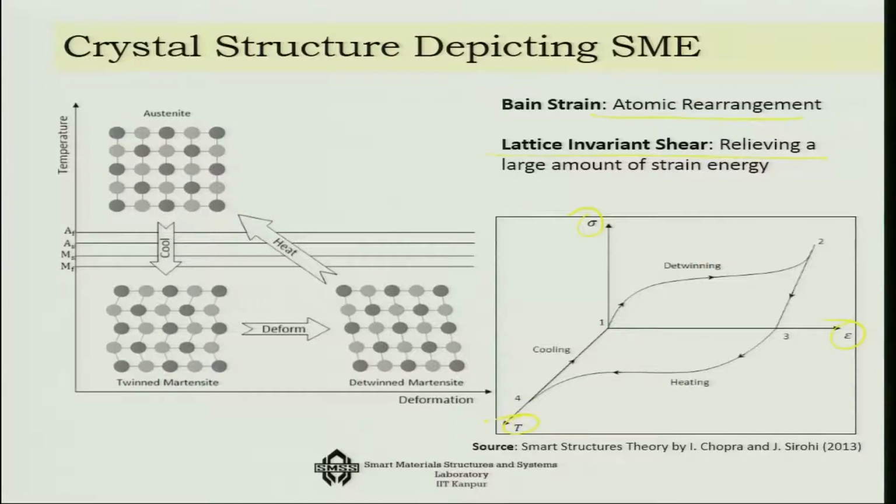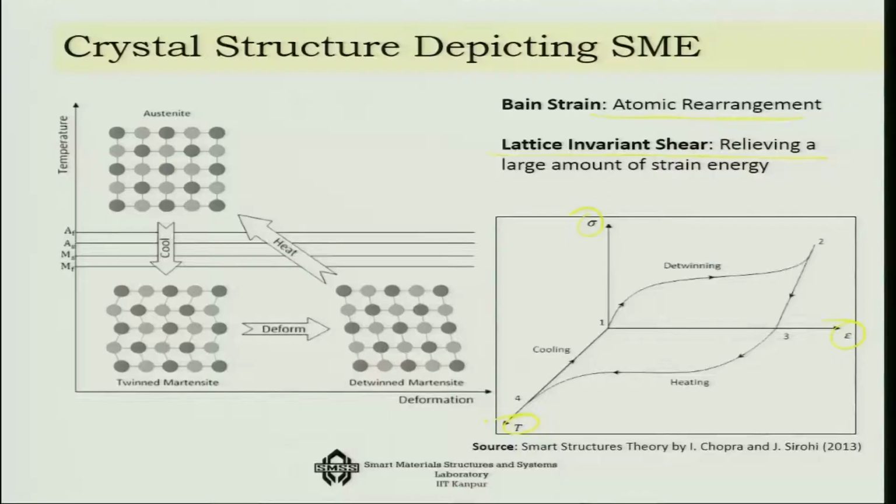temperature. So far for all the materials you have only seen the stress strain behavior, but now temperature has also come into the picture. So let us say I have taken a material which is at its original point number 1, and then I am loading it. As I am loading from twinned martensite, so this is the twinned martensite state. As I am loading, I am detwinning it, and then it is coming completely detwinned phase.